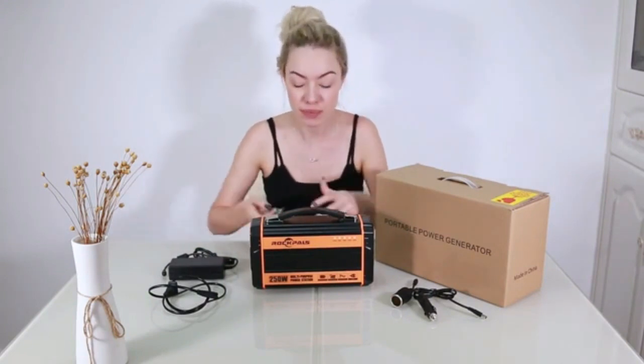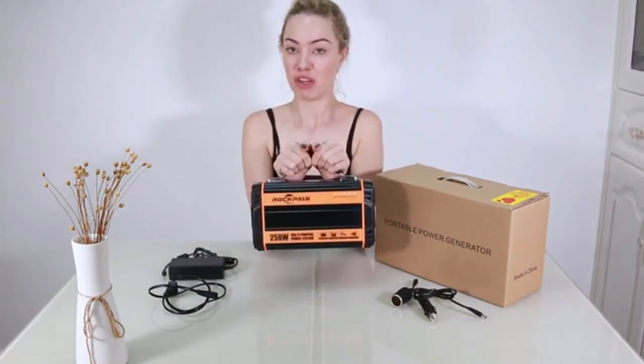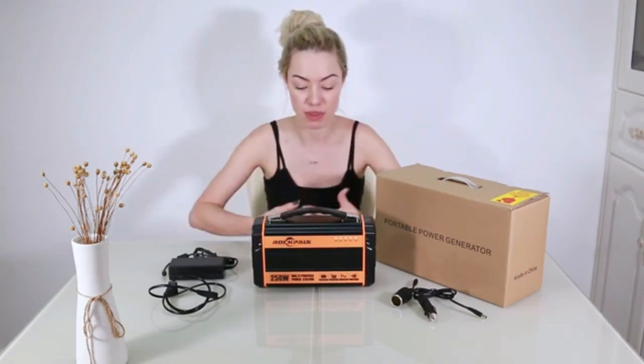Guys, I'm here to talk to you today about this 250 watt portable charger. As you can see, it comes with a few things and I'll tell you a little bit more about it. So it's actually not that heavy, so it's great for taking out and about with you. Maybe you like to go camping most weekends, or you have a job which requires you to take something with you to charge. Maybe you have a creative job, or you work in a place where you need to charge your phone or charge any electrical equipment.